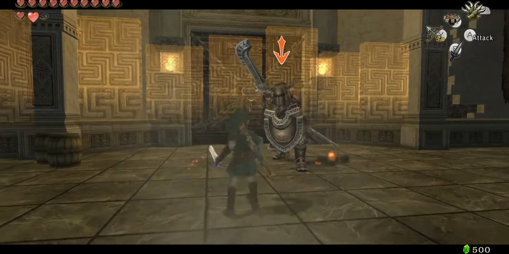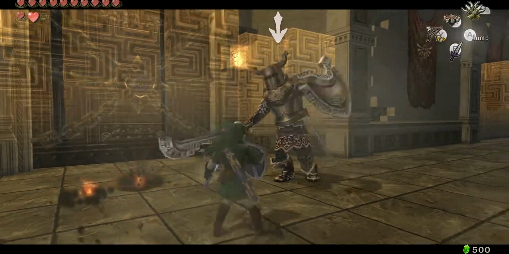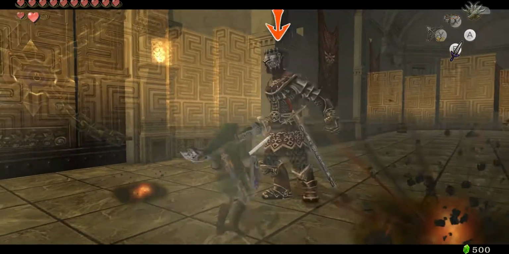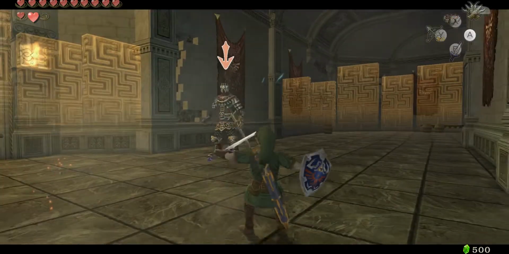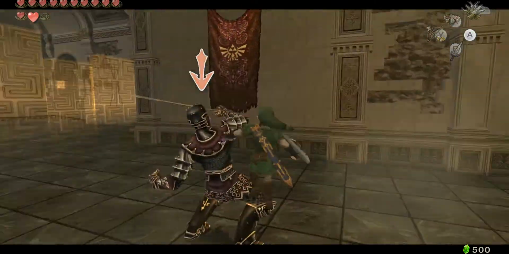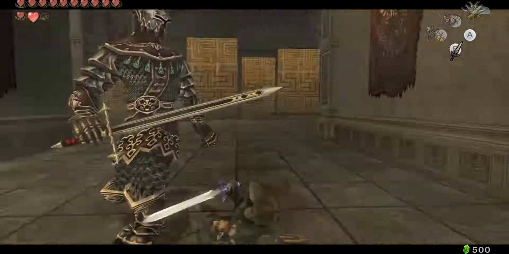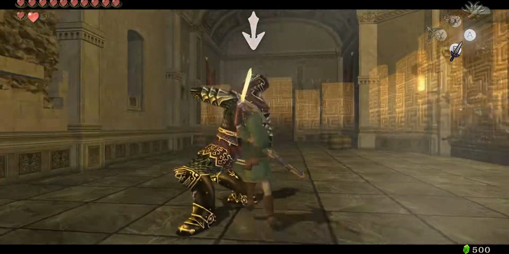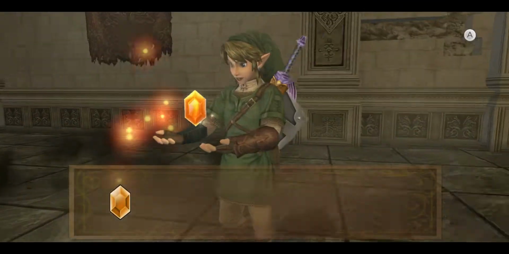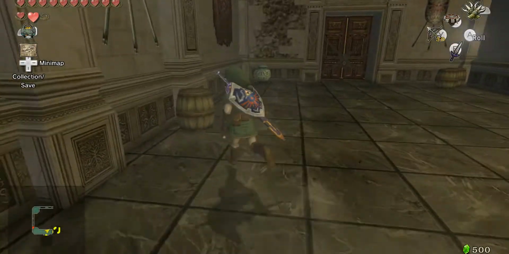There's one. Will you go down now? Thank you. Swing down. Cross. That's okay too. Oof. 1, 2, 3, 4. Up. 1, 2, 3. And we're done. Yes, I got 100 rupees for that I don't need.